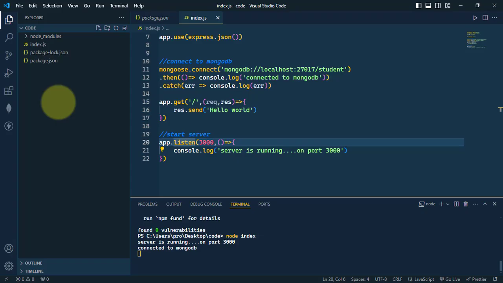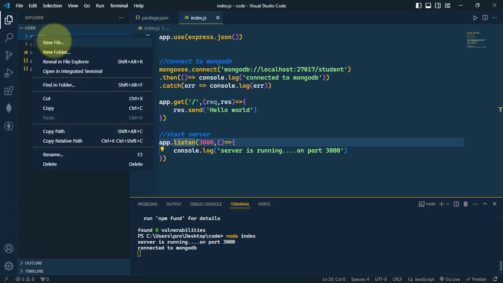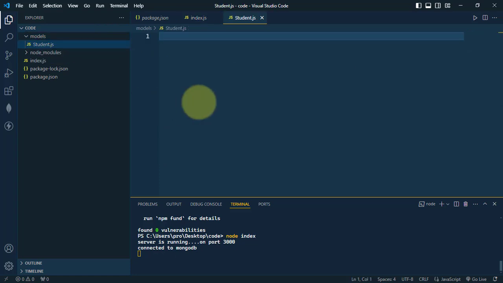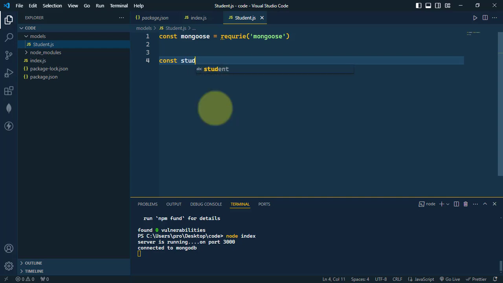Here we're going to create a proper file structure. First of all, we're going to define the model. We're going to create one models folder, and inside it we have to define the schema. We're going to create one student.js, and here we're going to define the schema. First we have to import Mongoose. Then we're going to create the student schema with mongoose.Schema.